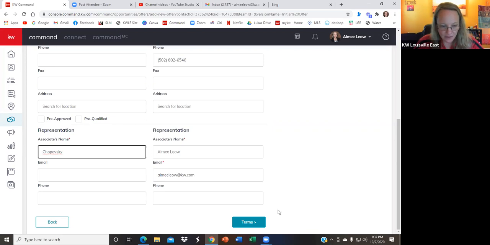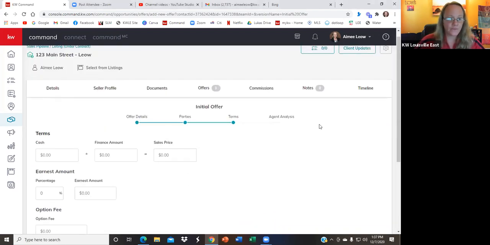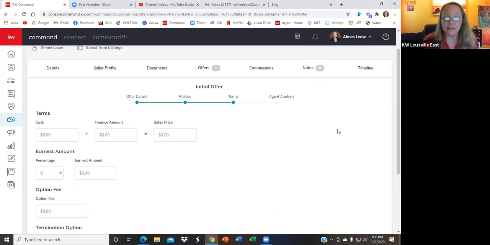All right. And then the next one is terms. This is where you're going to put in the details of the offer. So it gives you the opportunity to put in cash. So let's say they put in 20,000 down for cash, and the finance amount that they had to get a loan for was 180,000.